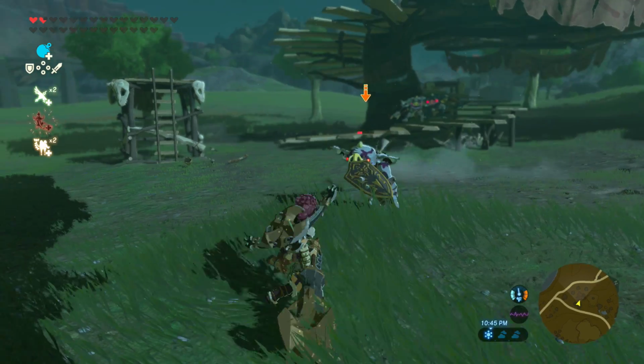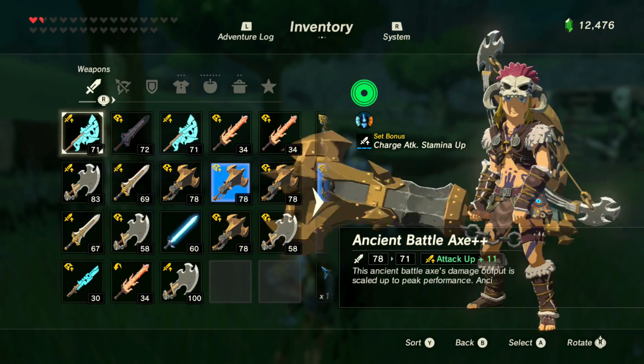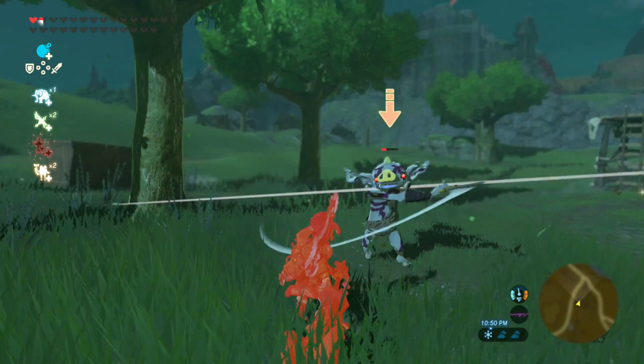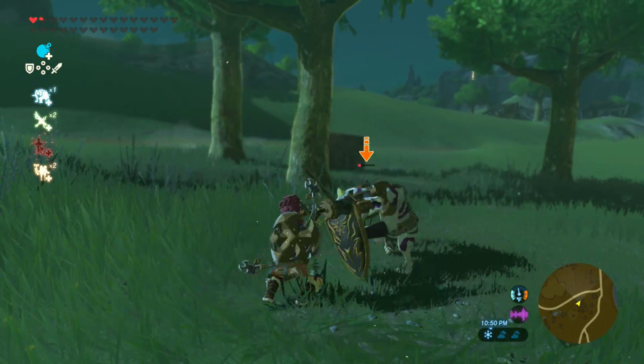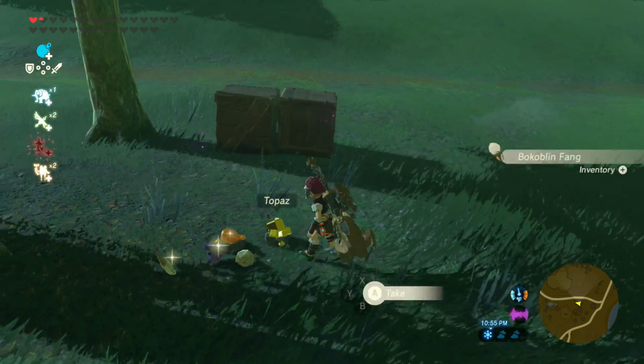Let me put it on the TV or the handheld so I can actually see it. Of course, the only difference with it is that you still have full camera control in Breath of the Wild. The only difference is it just also has the head tracking. So you move your head right, it makes the camera turn right. You look up, the camera looks up. It's a much more subtle effect. It's just you being able to look around.